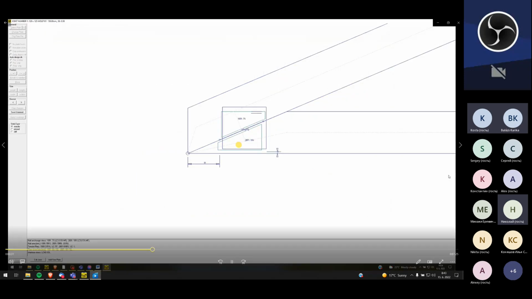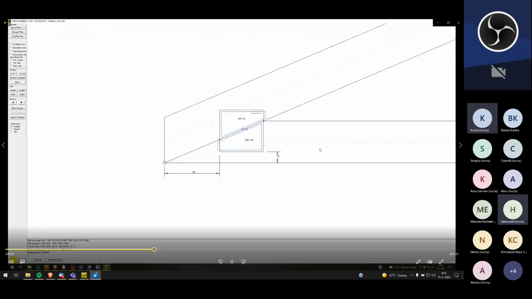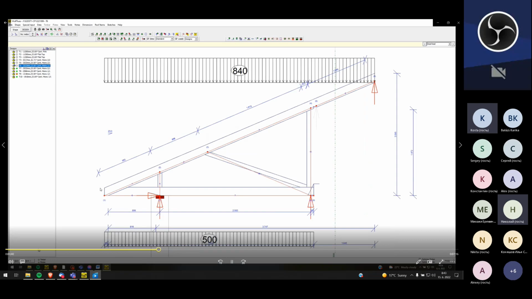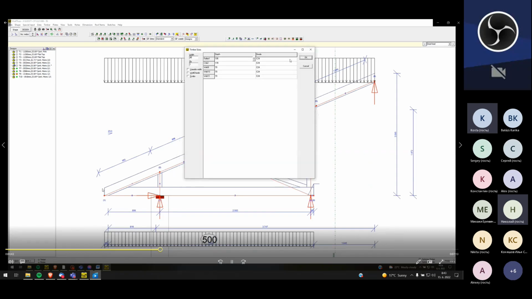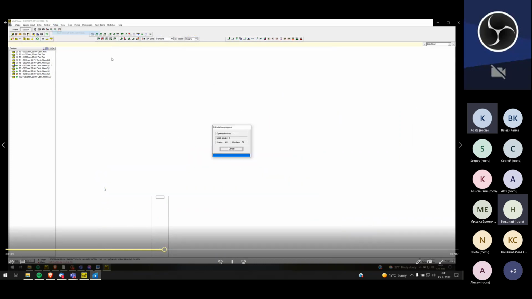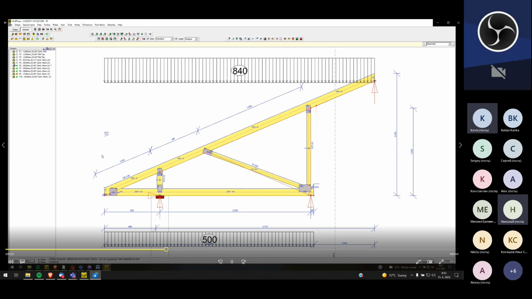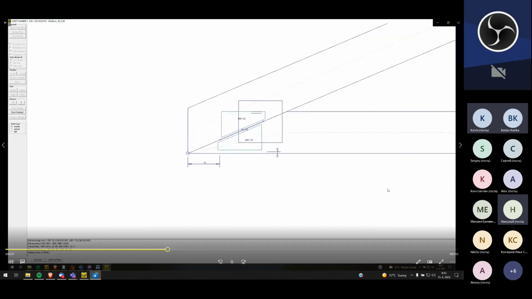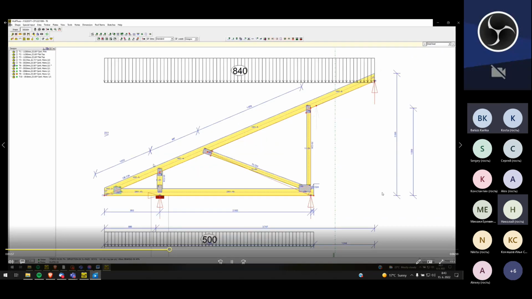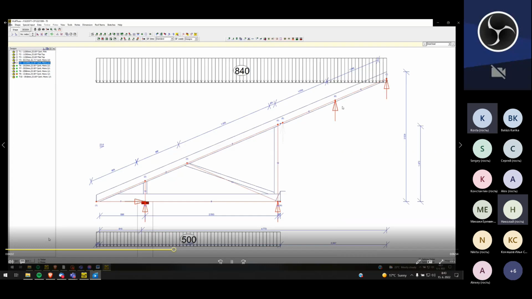So you can change it again at that point, and then you have to measure only this. These are similar trusses, only the top overhang is different. This one is longer. По сути, одинаковые фермы, только немножко длиной отличаются.